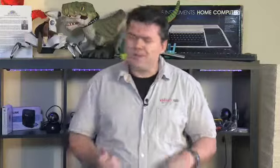So for example, I have a folder here on my system that has important documents. It's like a PDF of my passport and all my passwords and stuff like that. And I'm always having to go and look for it. Well, here, I can just drag it on here, and it's right there on my start menu. Very handy. So it's pin documents or pin folders to your start menu.